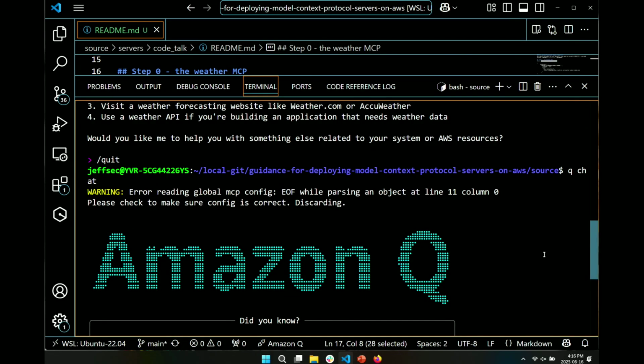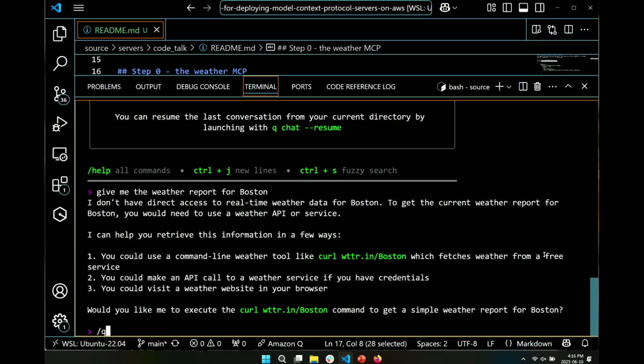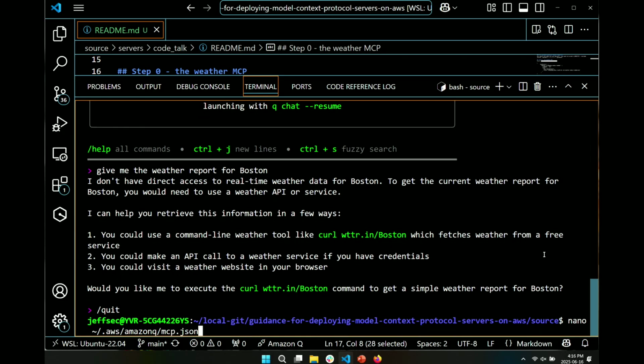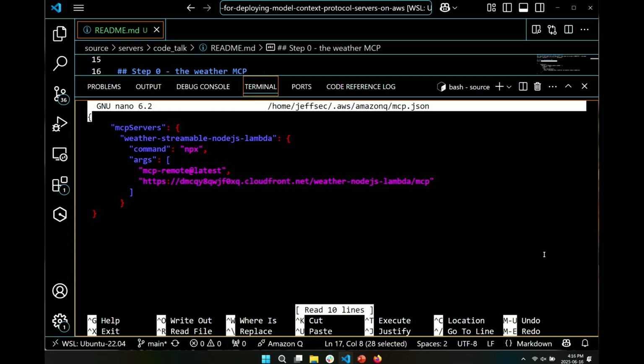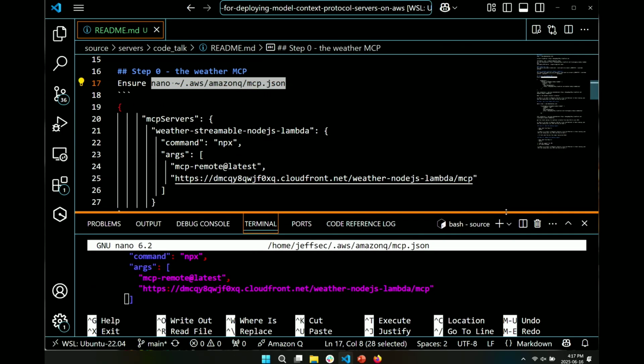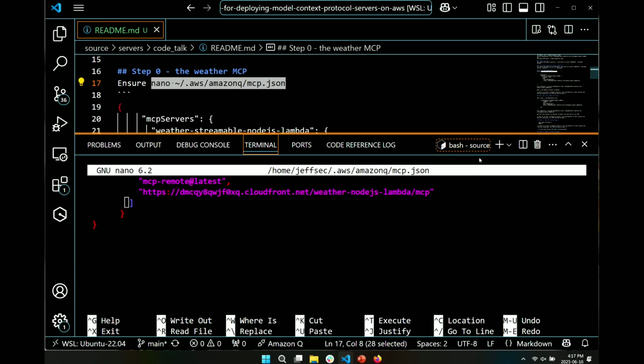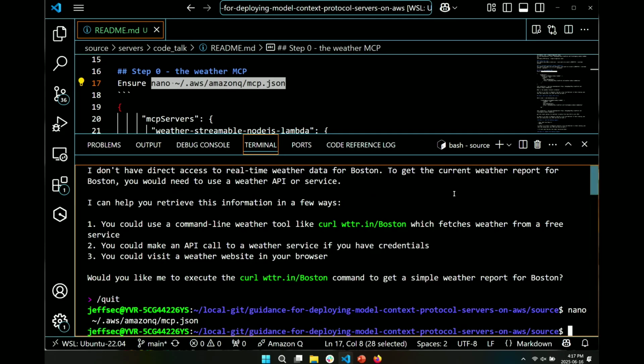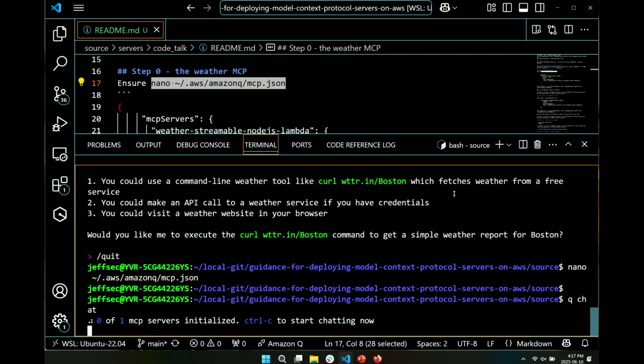Okay, thank you. It seems that there is an error in my MCP JSON file. Thank you to the person who is following along. Line 11, where is that? Line 17, where am I? Okay, let me try to do that. Did I find something? Yeah, thank you for that. So I should have, if I do that, now it works.